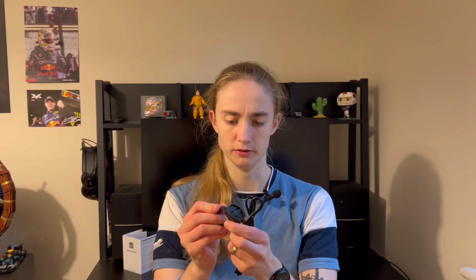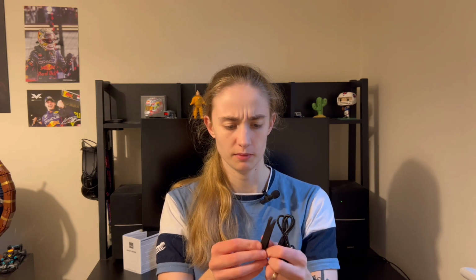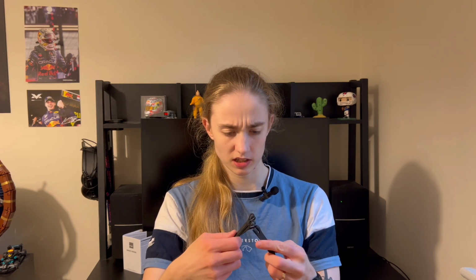Oh, a bunch of stuff has just dropped out there. Let me see if I can get it all back. So I don't know if I've got everything off of the floor. I'm going to have to put some of this packaging away and search for it more, but it seems like I've got the light itself, one mount, I don't know what these are, I'll find out, a charging cable, a GoPro style mounting one, and then yeah, more of these weird flexible things. No clue what those are.